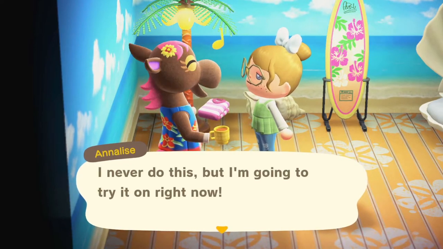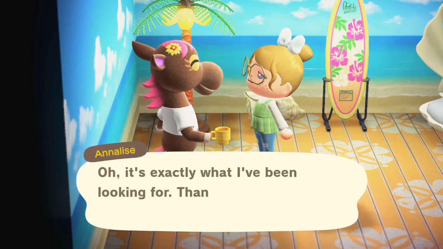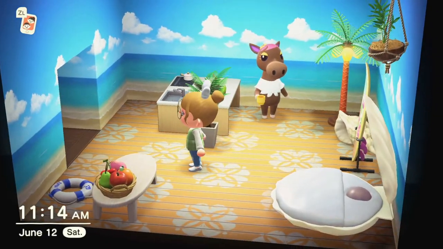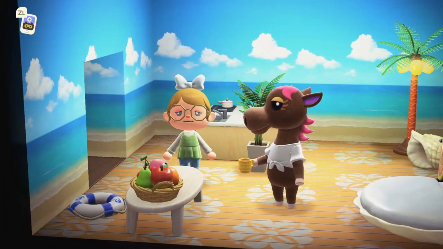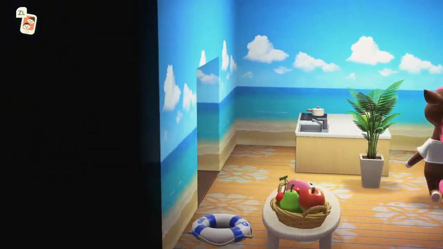Try it on! Look at her! So cute! I like that. She looks cute in that. I love when the villagers wear the little crop tops. I love it. I'm glad we picked that. Alright, goodbye Annalise. Let's go find Callie.